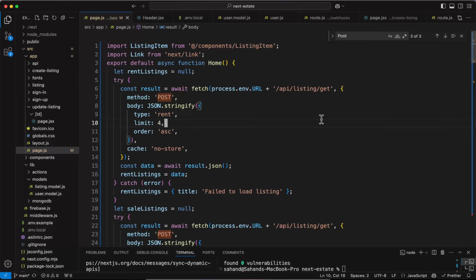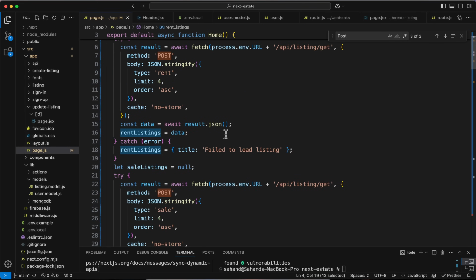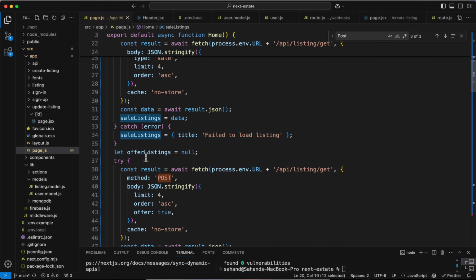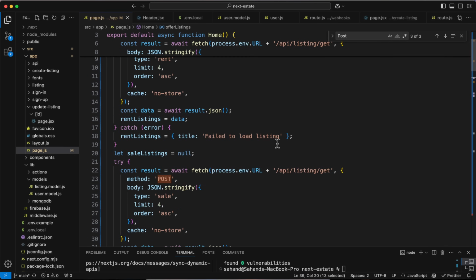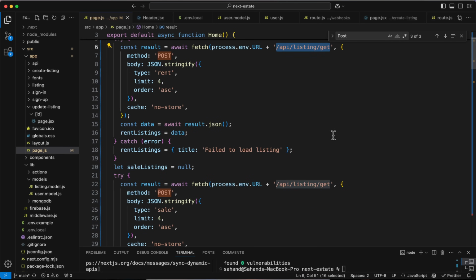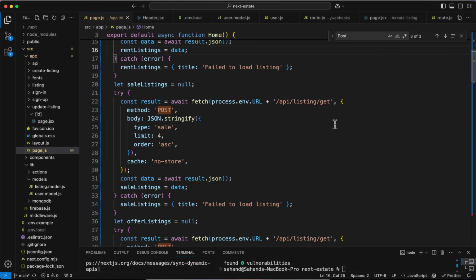So it's just the same because it is the server side. We want to get different information. We want to get rent listing. We want to get the sale listing and also the offer listings. Each of them, we just use the same API route, which is API/listing/get. And yeah, it's very, very straightforward.